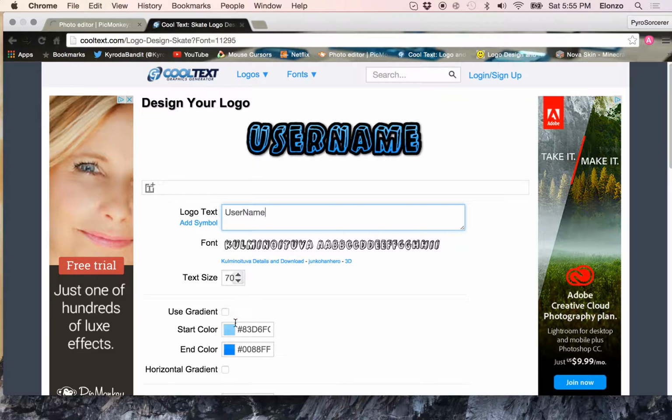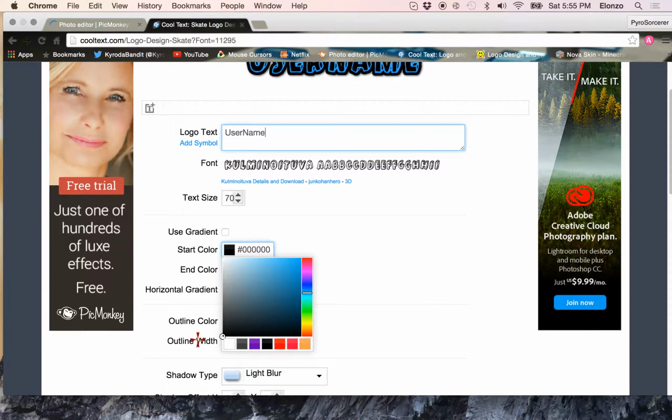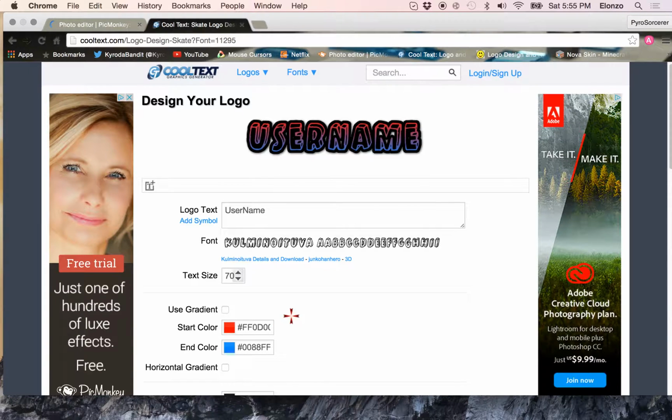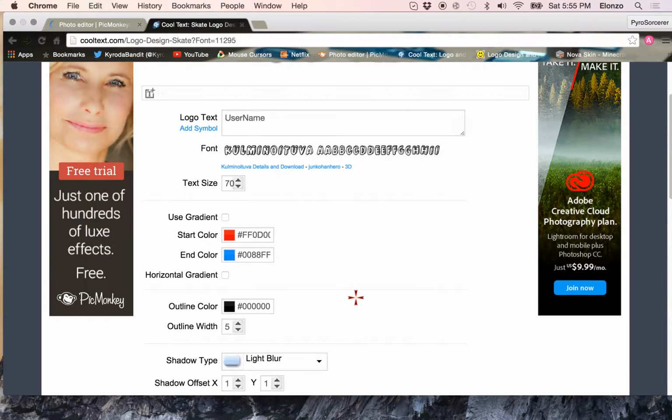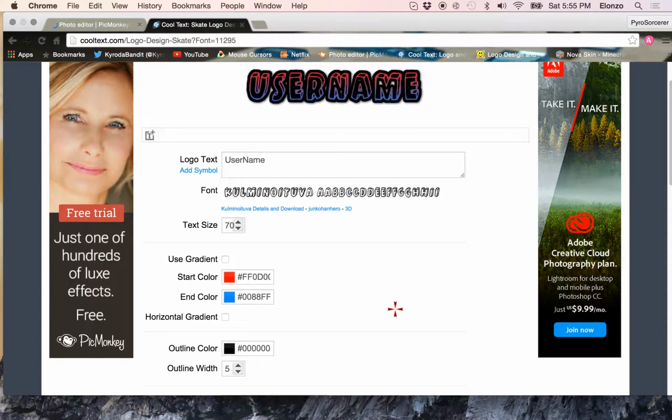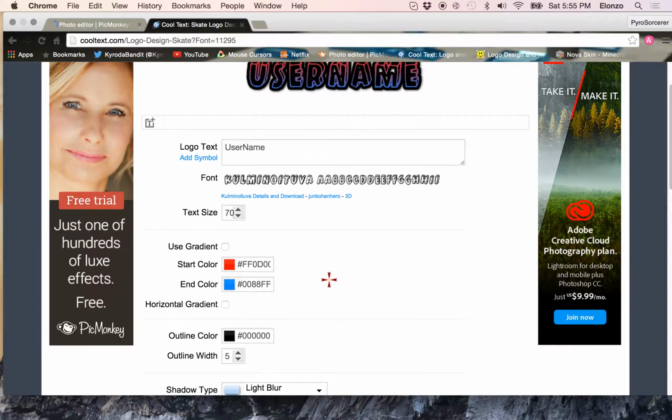Okay. Once it has loaded, change it to whatever color you want. So let's say I want red and blue. Okay. So after you've got your name here, the size of the text doesn't really matter. The start color, end color, it depends on the text you choose, it might give you different options. But for this, start and end is just the usual.